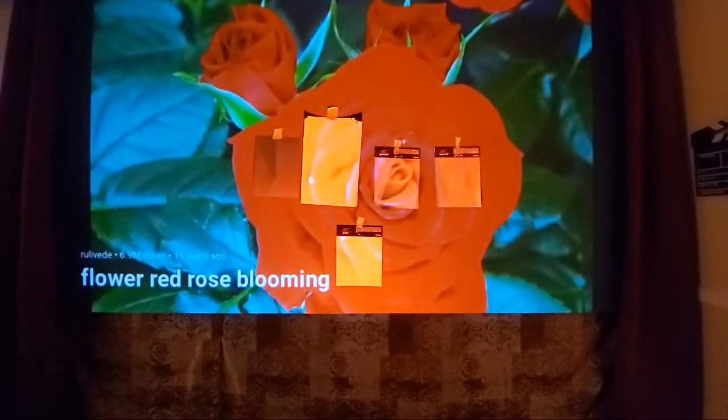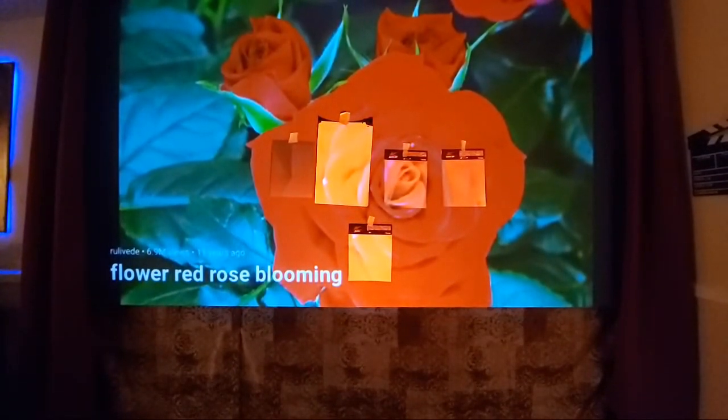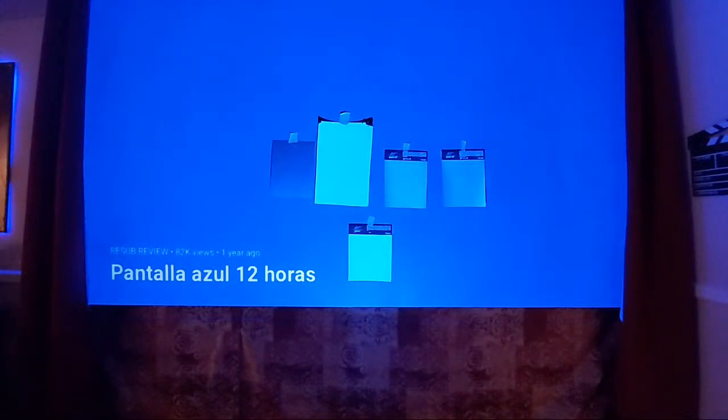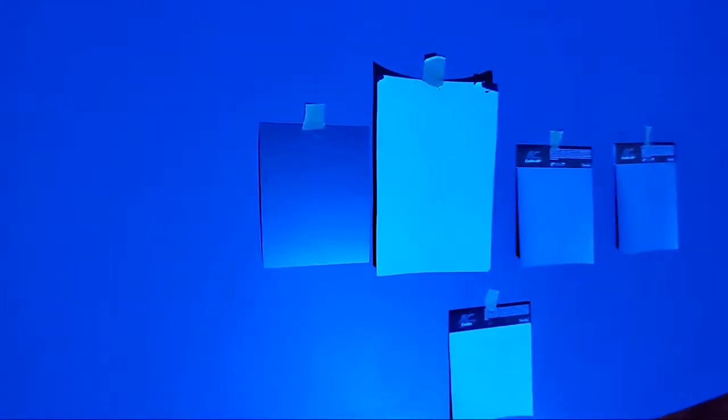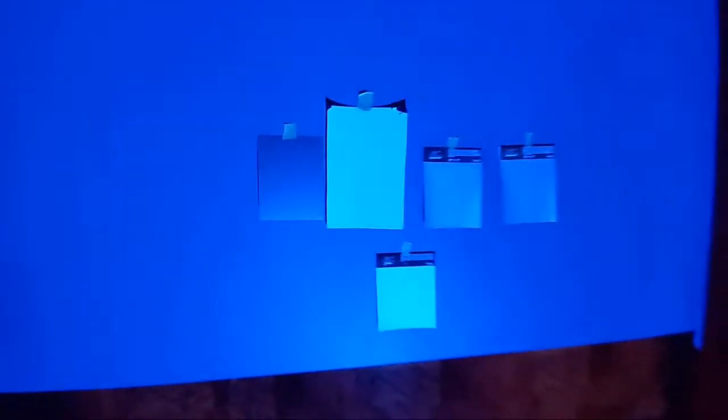Now, grab my phone and let's see what we get when we change these colors up. All right, let's go over to blue. So we have the Matinee Black. It's producing good color. A little too dark, but we are producing good color.